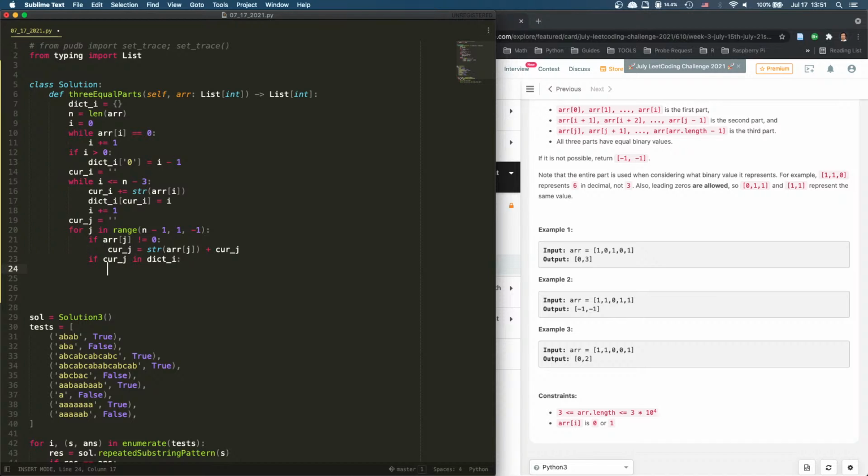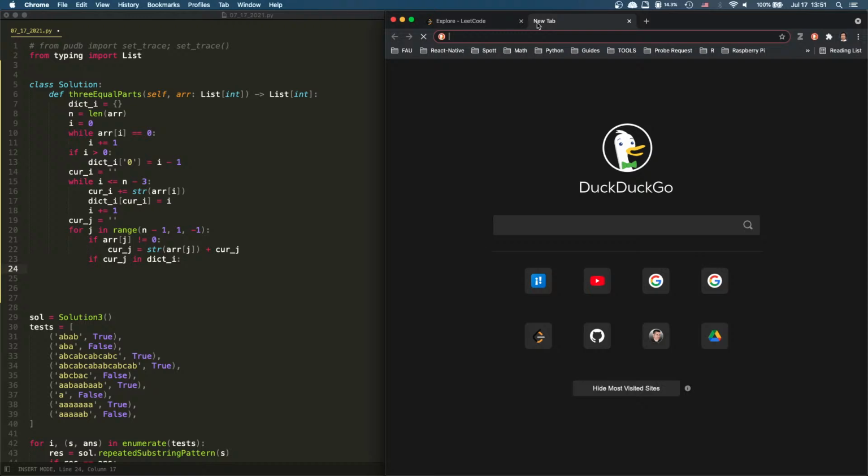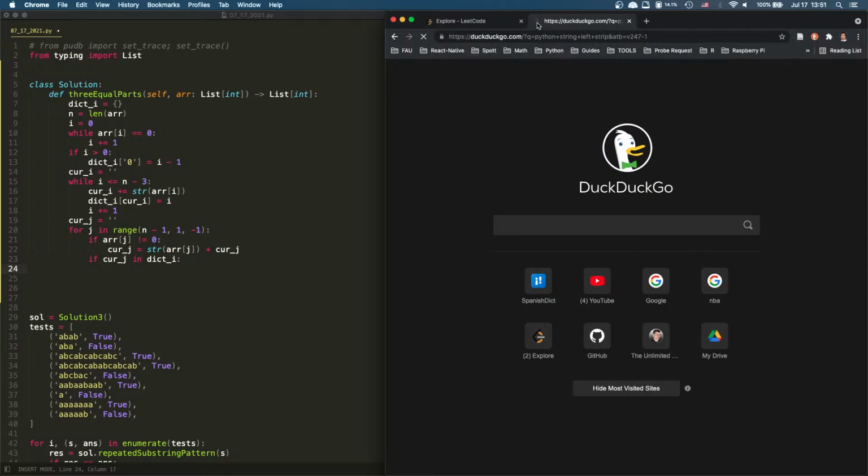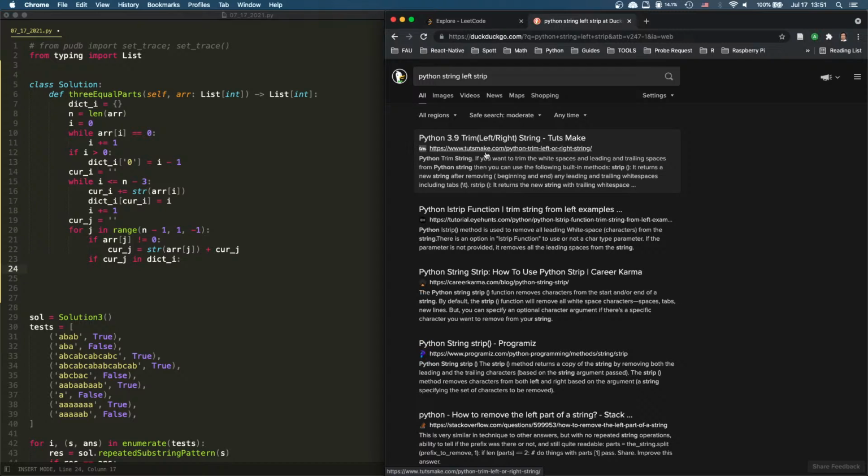When we find the i position, let's just use i again because we don't use i anymore after this. I would just say dict i current j, right? Now we obtain the i, and I think Python has a left strip. We probably need left strip. Python string left strip. I think it does have left strip.